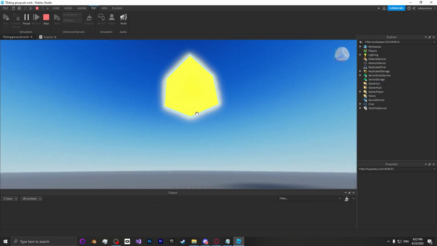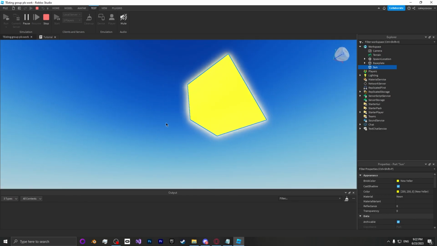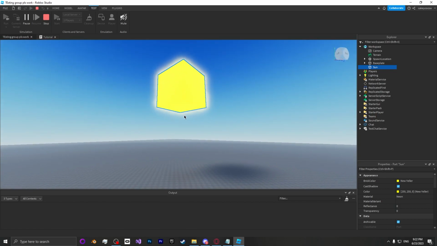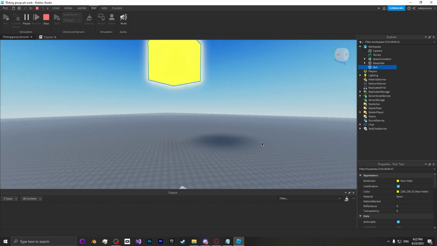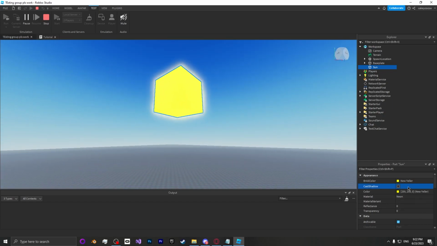I'll also show you the properties real quick. You have to make sure that it's colored like the sun, so yellow, orange, I guess red even. Bonus points if it doesn't cast a shadow. I'll take that off real quick. You can't do that though. I mean, you can, but you'd be breaking the challenge rules.